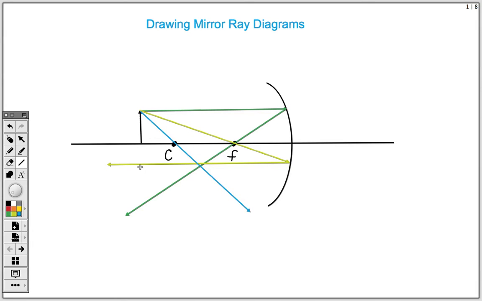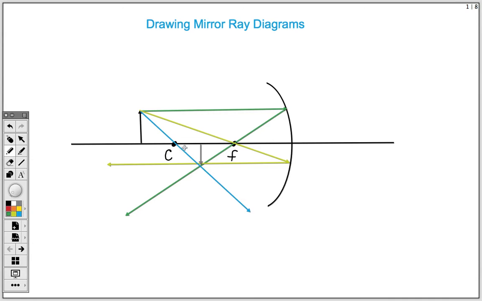What should happen is when we draw these 3 rays, we're going to get an intersection. You can see right there, all 3 of my rays intersect. What that tells me is that is where my reflected image appears. So the way that we show this is we draw from our baseline down to that intersection. This gray arrow represents the image of my original object. And so what that means is we can compare those objects.